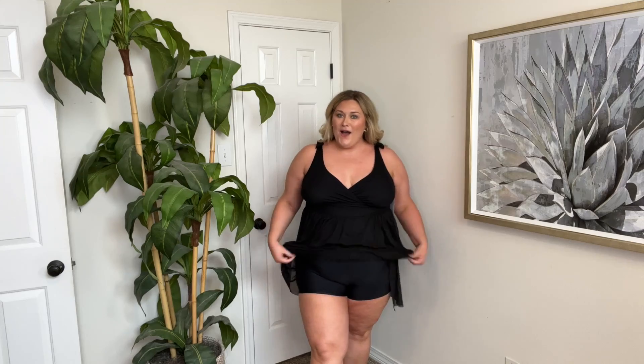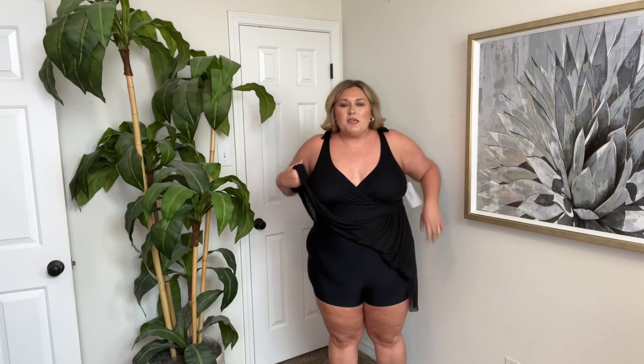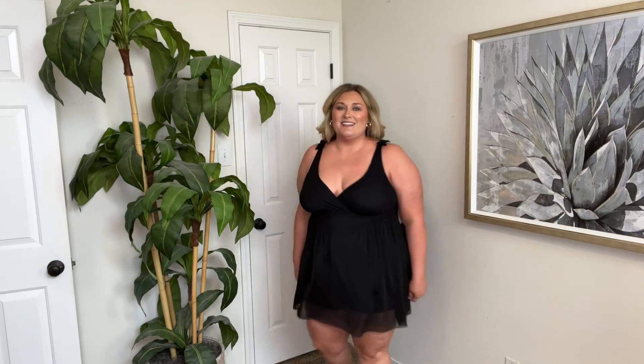It's a swim romper — but how cute is this? Size 18/20, has removable pads. These are little fake tie details so you don't have to tie them — there are actual adjustable straps. I love a good deep V. You've got this mesh overlay in the front and the back, sort of like a wrap style. It's like a one piece under here — it's all attached but it's shorts. So comfortable, and then you've got this overlay. This could be a cute little date night dress with a denim jacket or a blazer. I think a lot of y'all will like this with the overlay and the shorts, and this little bow detail is cute — it's a real bow but you don't actually tie it yourself.